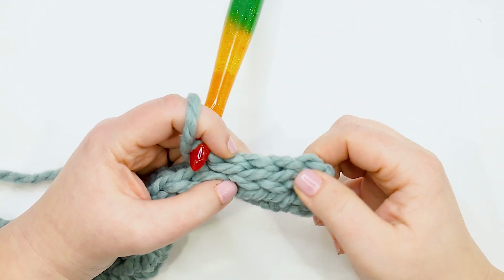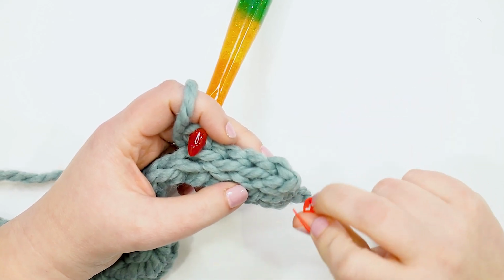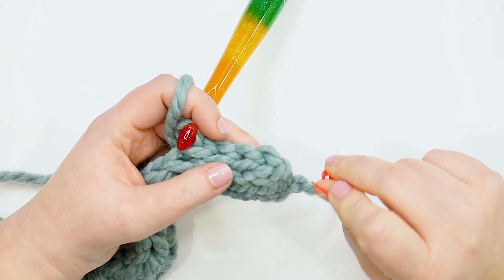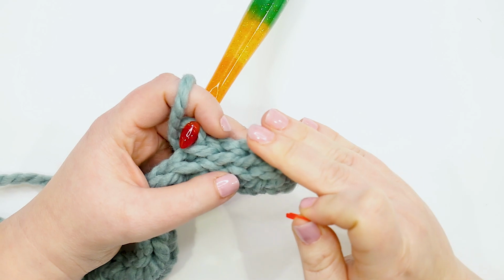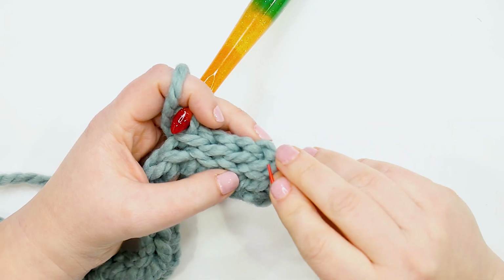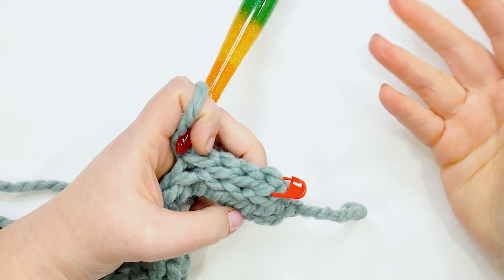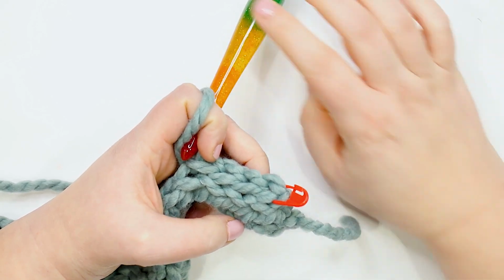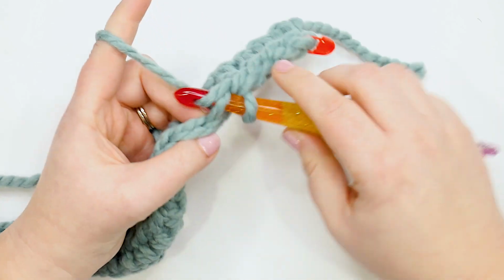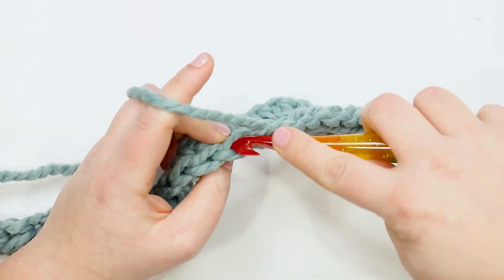Now before I let you go, if you are struggling to find what your first and last stitches are in this project, it's common with half double crochets, and when you're doing slip stitches, for the first stitch to kind of look like it's wanting to curve down towards the edge. So putting a stitch marker in the first and your last stitch of the row is a handy way to keep track of those so you don't pick up or lose stitches. All right, so if you'd like to pause your video now and continue to work your back loop only slip stitch into every stitch across, I'll meet you back here in just a moment to show you how we're moving into row 3.